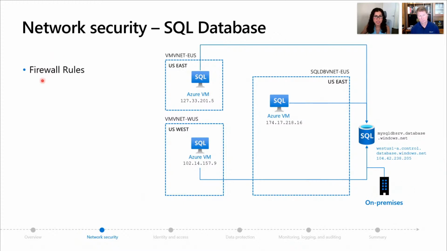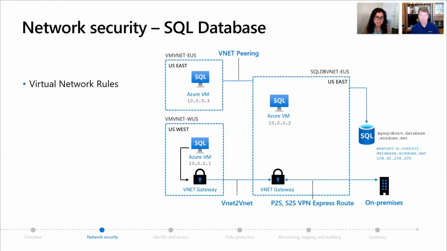Now, I wanted to note that you can use a combination of firewall rules and allow access to Azure services. That's something I see people often do, again, in dev test. However, like I mentioned, some things with the firewall rules and then wanting to turn allow access to Azure services off might lead a lot of customers into the next level of security, which is virtual network rules.